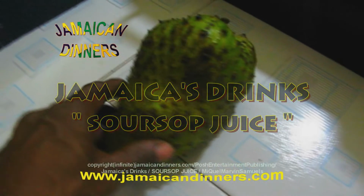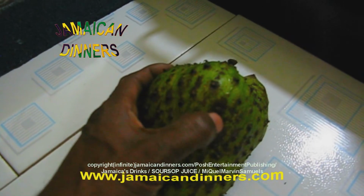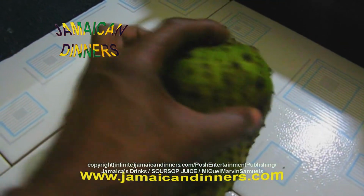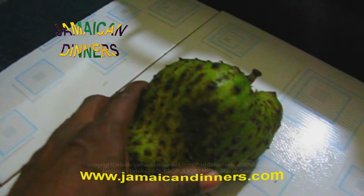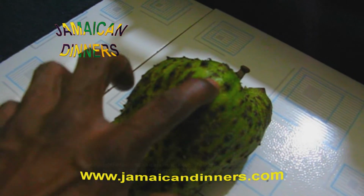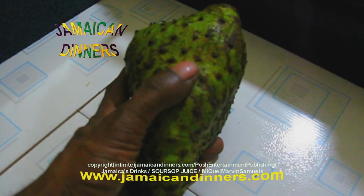This is a small soursop. They come in various sizes. This is as big as my hand, my palm. To know if it's ready, you just press it, you see, and it usually should sink. So this is ripening. Before this, it would be hard, hard as a rock. So from blossom to this takes about 4 to 6.